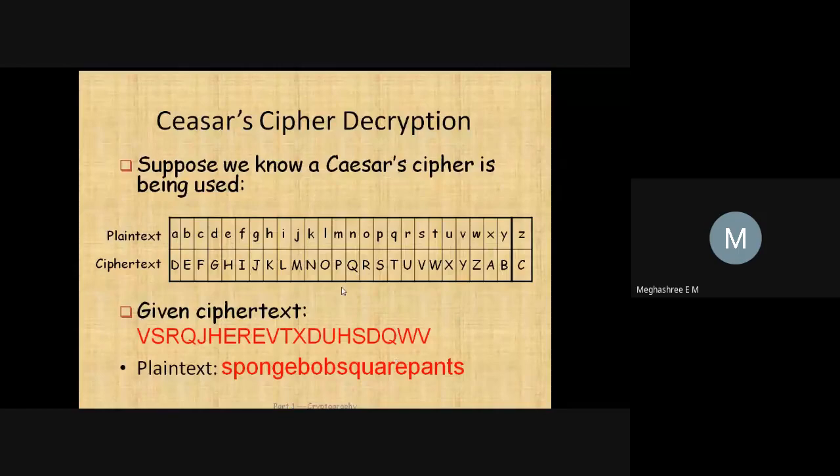You can analyze this since you have studied this part in cryptography. I'm not stressing much upon this, and the first module is very easy. When we apply key equal to 3 and move backward, you will get this as the plain text for this ciphertext.